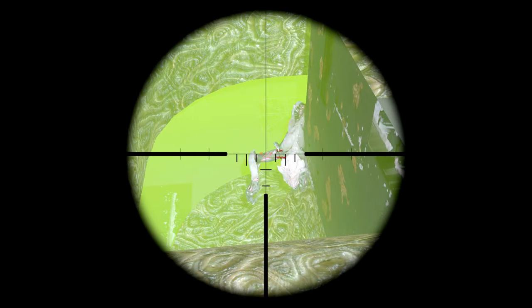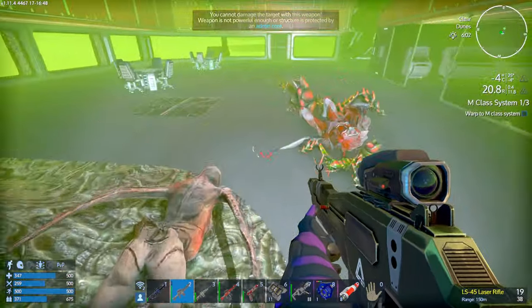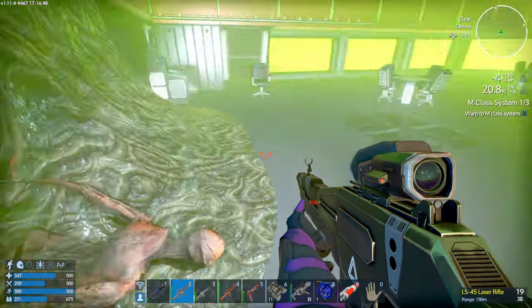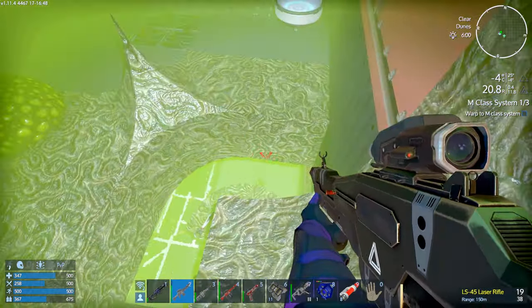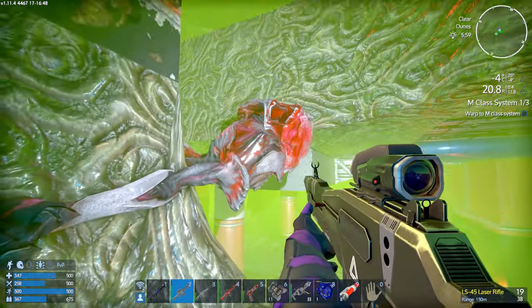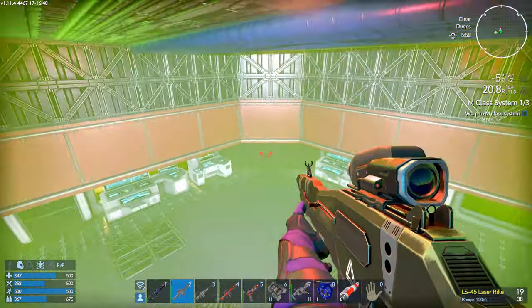Right. Looks like I'm going down here. And looks like that's the guy I gotta deal with. And did we empty you? Okay. This looks like a less than friendly place.